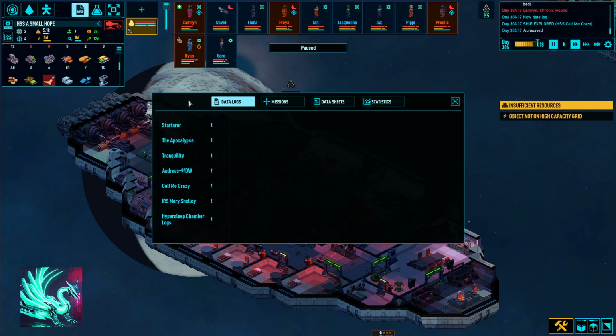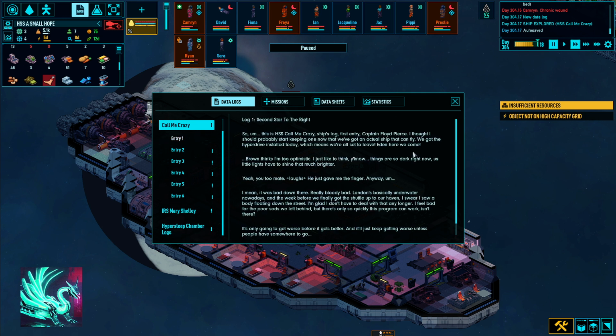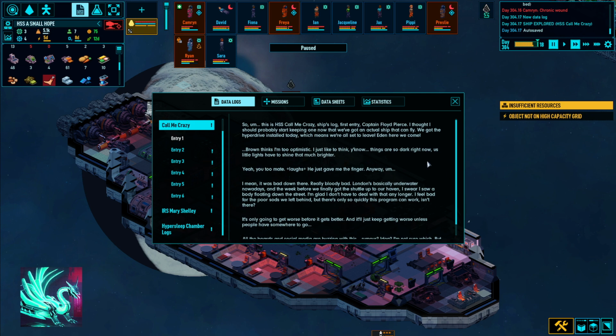Okay, let's take a look at our data log. So they call me crazy. So, this HSS called me crazy. Ship's log, first entry, Captain Floyd Pierce. I thought I should probably start keeping one now that we've got an actual ship that can fly. We got the hyperdrive installed today, which means we're all set to travel. Eden, here we come. Brown thinks I'm too optimistic. I just like to think, you know, things are so dark right now. Us little lights have to shine that much brighter.